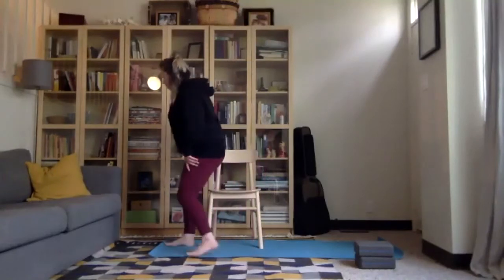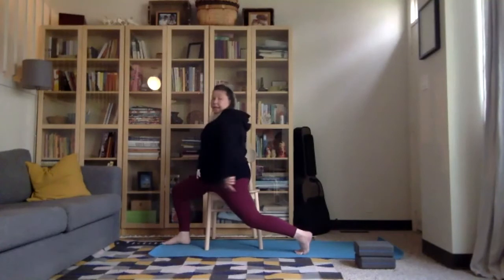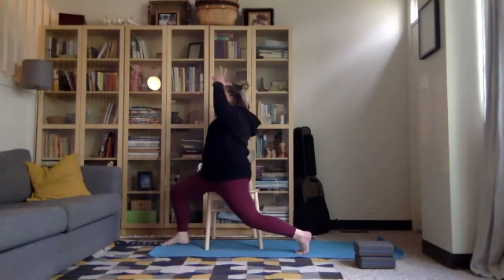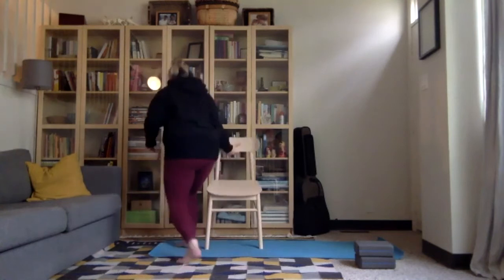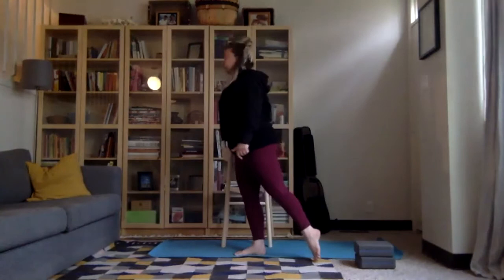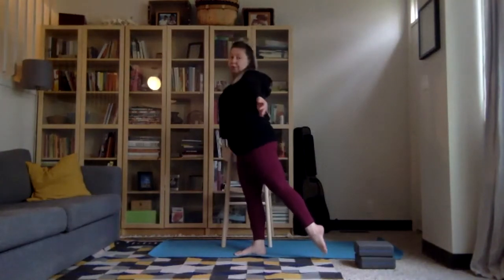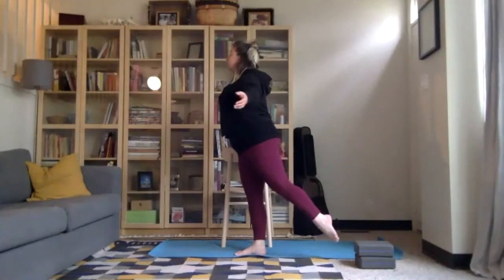If you're sitting in the chair, you're off to the right-hand side of the chair, maybe taking that left leg back, left arm open, maybe right arm open. For those in the chair, it might feel great to extend the arms overhead. Good. If you're standing and you have your left foot behind you, maybe you start to lift your left toes from the floor. Press strongly through the right leg, point those left toes, open the heart.